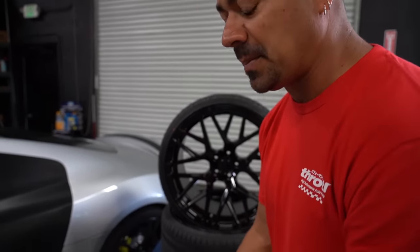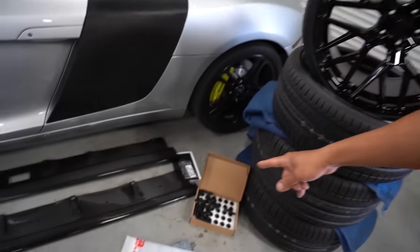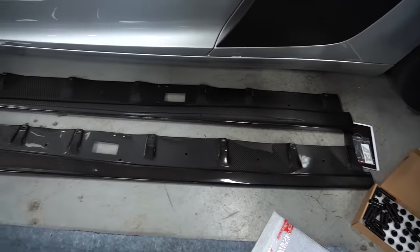Obviously, I'm not going that route, so I got the 71 inch surfboard. The best thing about this wing is that it's a chassis mount wing, and everything that you need comes with it. You have the plates, the mount, the bolts, everything that you need, to include instructions. We have the side skirts from APR as well.